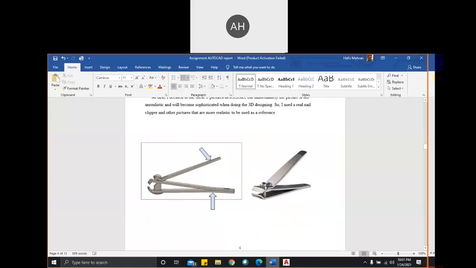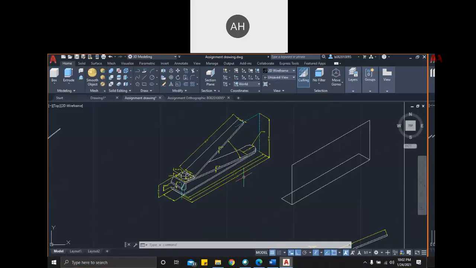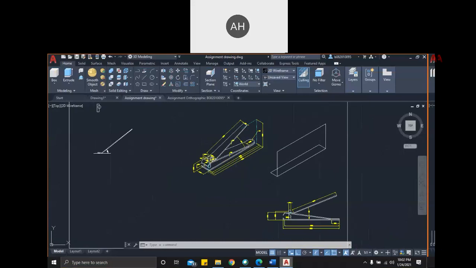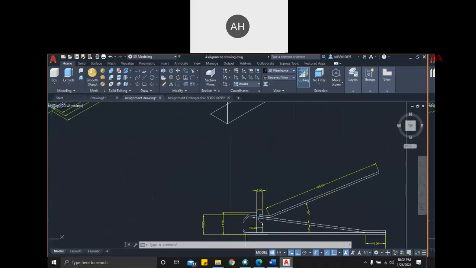After I made the isometric drawing, as you can see here, it resembles the one I received. It has a circular box, and like this.